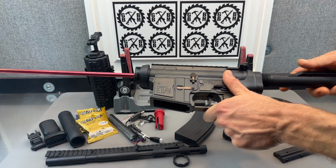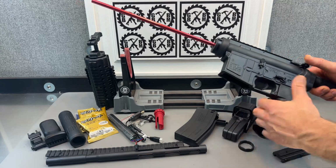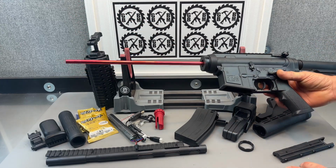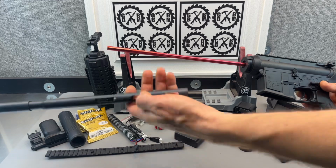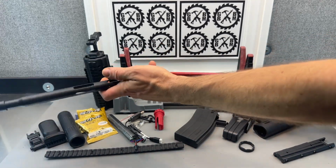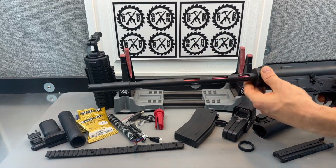I'm not going to go through kind of everything, but you'd screw that in there. You do have a barrel nut here as well, and that would be just to make sure that you can tighten it up and line it up straight. So I'm not going to sit there and screw it on while we talk. Got your kind of outer barrel. It's going to go over your metal inner barrel, and that's going to just slide in here all the way. And it kind of clicks in place.